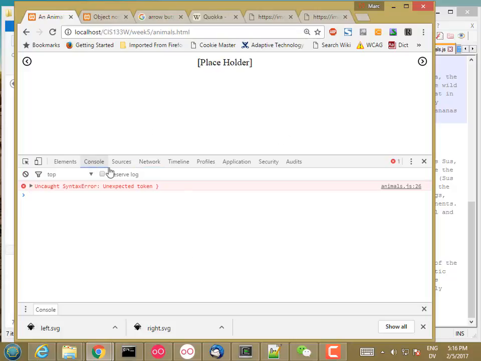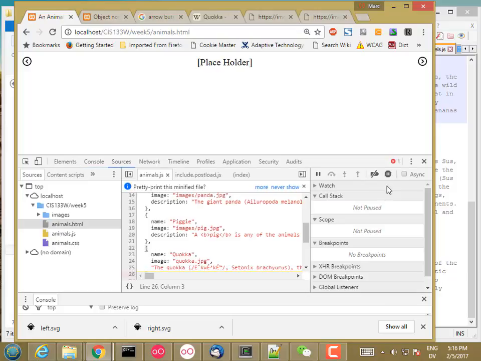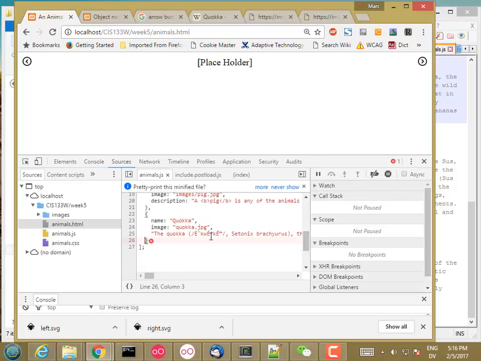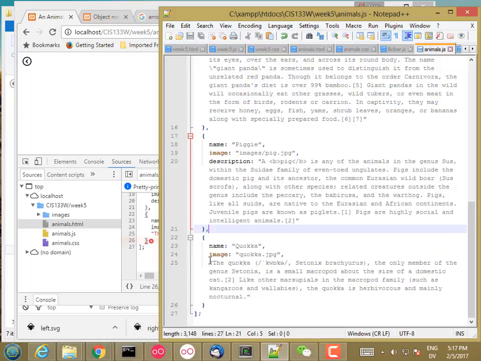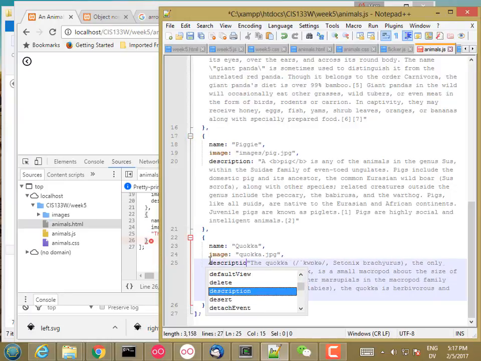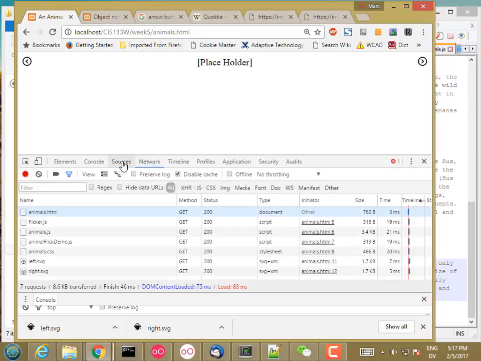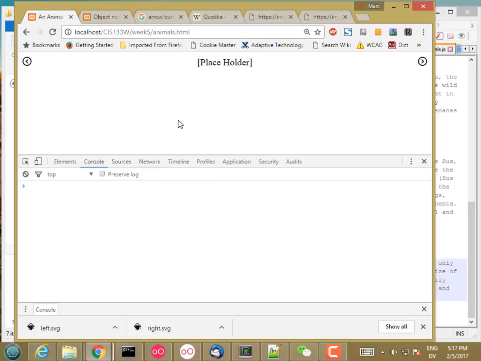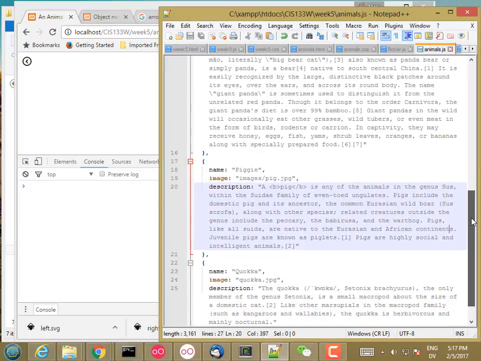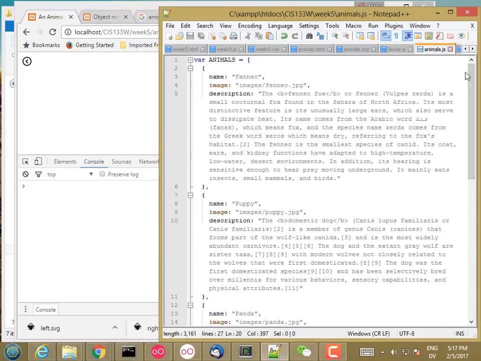And now I have the unexpected token curly bracket. And here I'm getting the curly bracket, and the reason is because I don't have that description tag. So let's go ahead and put description in there. Save. And now caching is still disabled, so it should load the new one. And it does, and I don't have any errors. So now I have data. Let's do something with it.